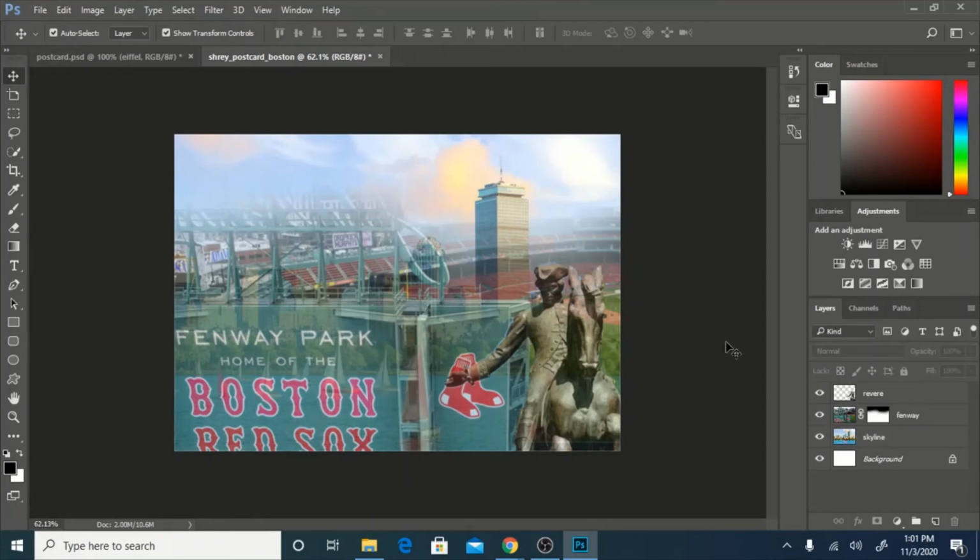Okay, and now I want to add some color effects and some text as well. So the first thing I'm going to do is add a gradient, a color that's overlaid over the top of everything. I'm going to need a new layer for that, so I'll go down to this new layer symbol at the bottom, which just looks like a page. I'll click that, and it'll add a new layer. I'm just going to call this gradient.